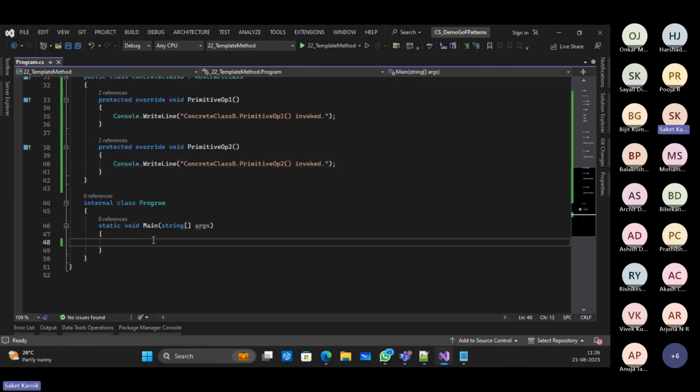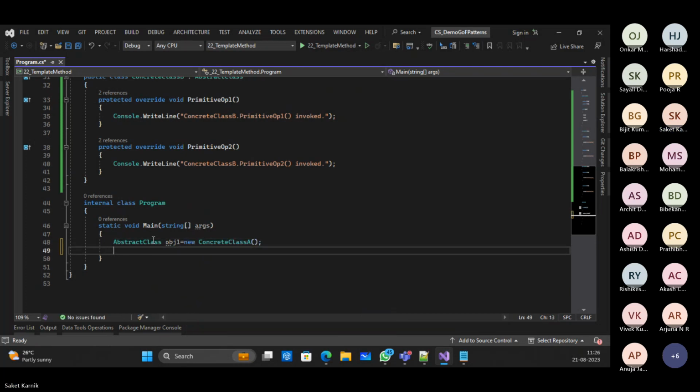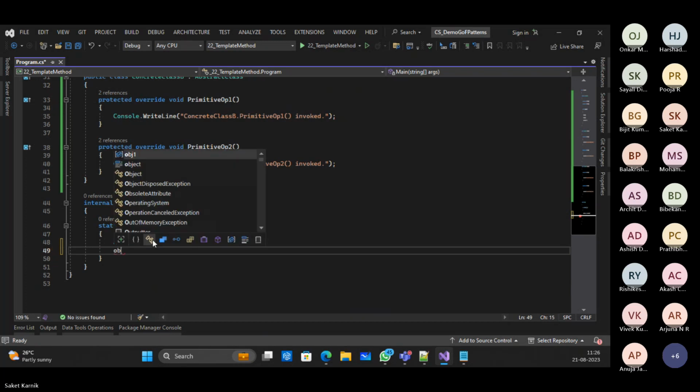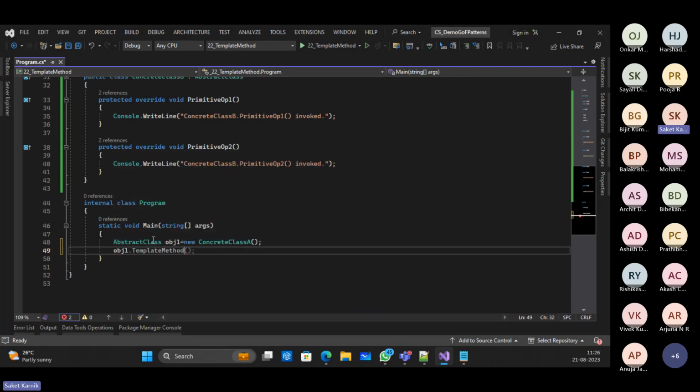Then in Main, I say AbstractClass obj1 equals new ConcreteClassA. I say obj1.TemplateMethod.